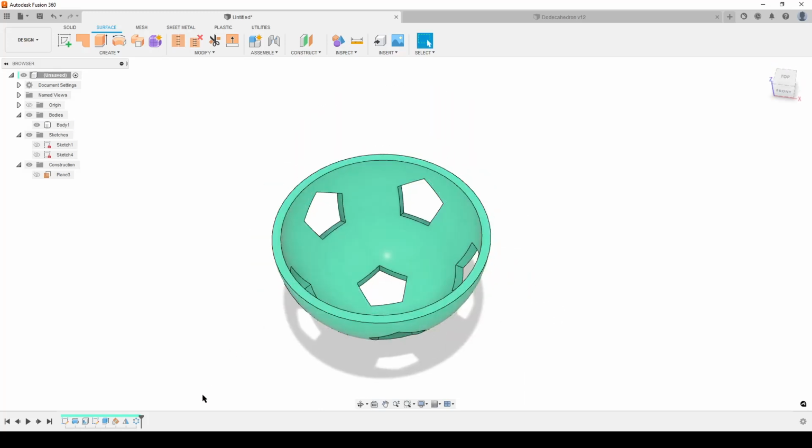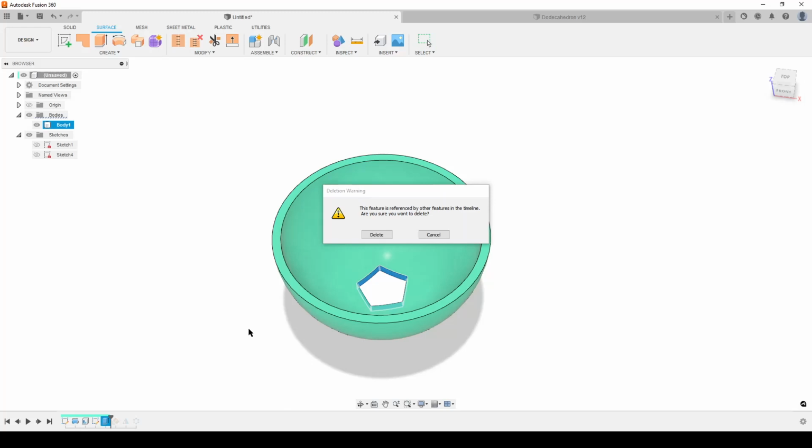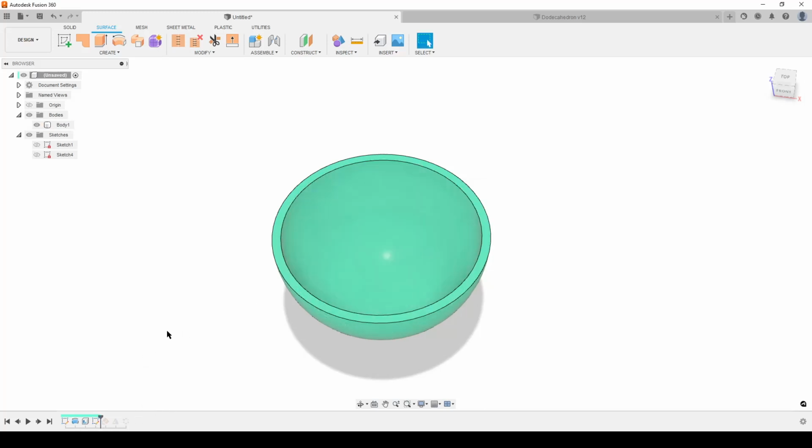So let's do that. We're going to back up the timeline so we avoid errors, because we're going to now remove the extrude and do some other commands. So to avoid getting errors and Fusion getting hung up on recalculations, I'm just going to move back the timeline to just after the extrude. Here we have the last extrude. Select the extrude and hit delete on the keyboard, and we get a warning because this feature is used in coming features. So yes, I'm going to delete it. I'm going to fix that later.